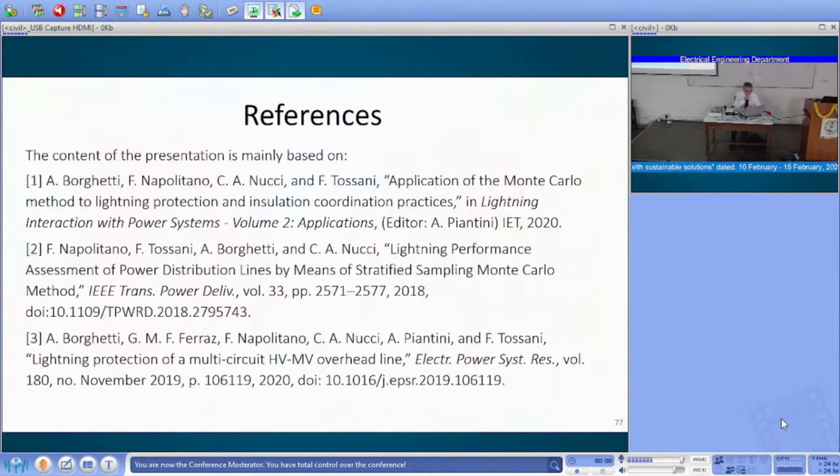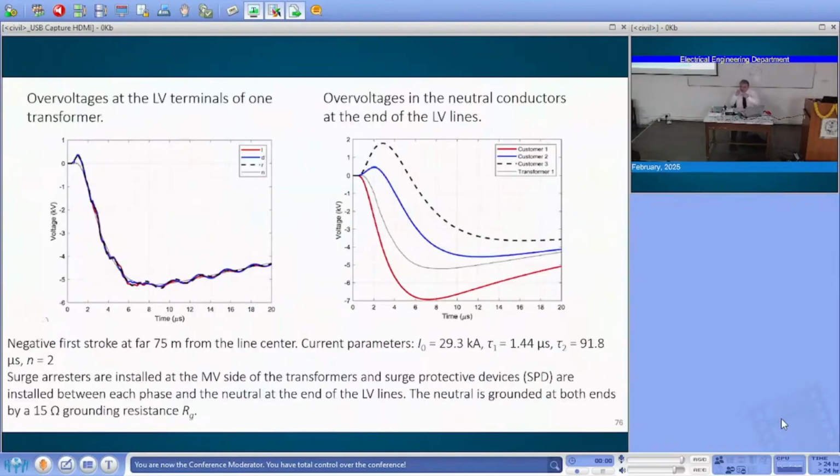These are just some references that you can see, with a description that is more accurate and more detailed than this presentation. But I hope that I have given to you at least the overview of the problem and why we are doing these studies and what is the final aim. That is reducing the number of faults, at least those caused by the lightning, in the regions where there are lightning problems, and with the minimum cost for the installation.